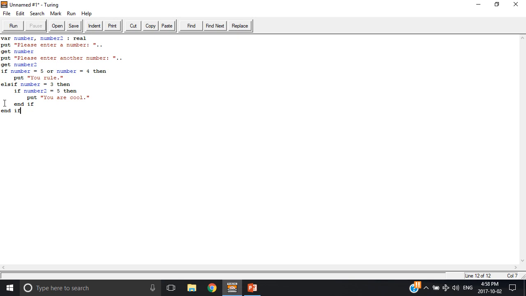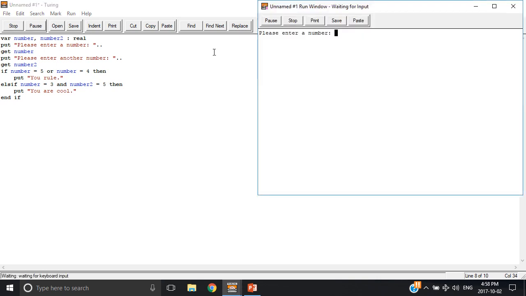Sometimes that's okay, but in this case, it's unnecessary. I can get rid of this whole line and this whole line, like that. First of all, I have to get rid of that extra indent. And I can put and number 2 equals, I think I had 5, then you are cool.